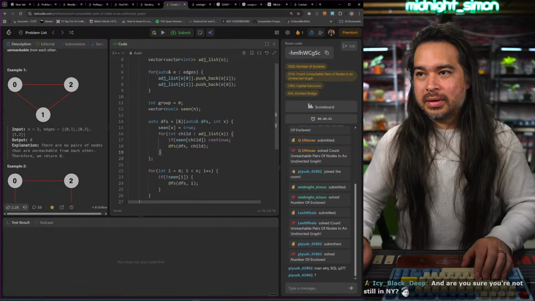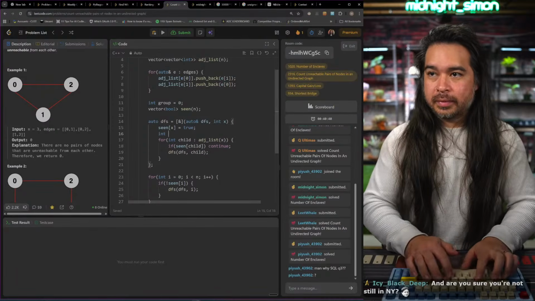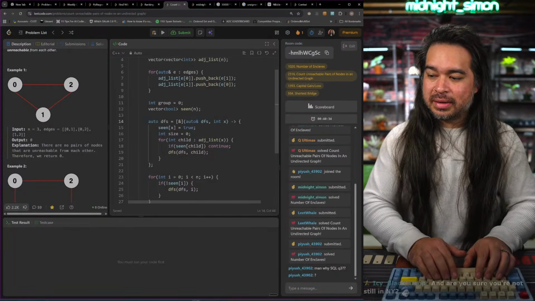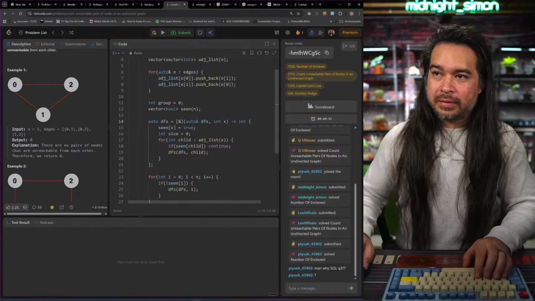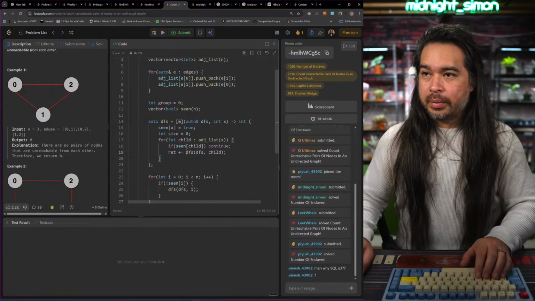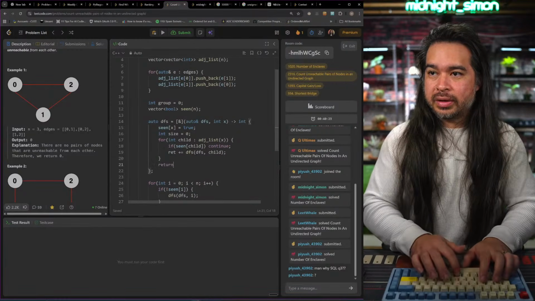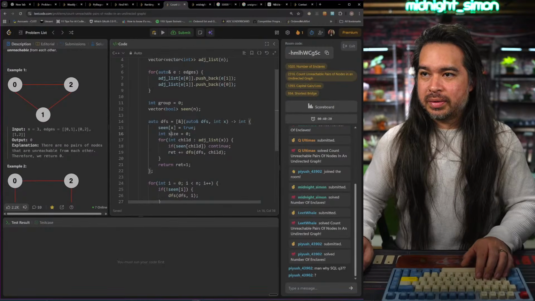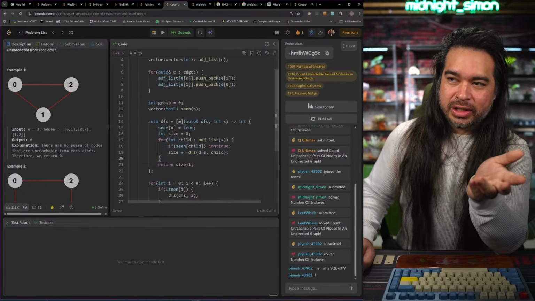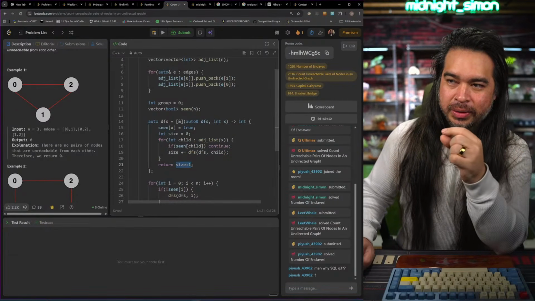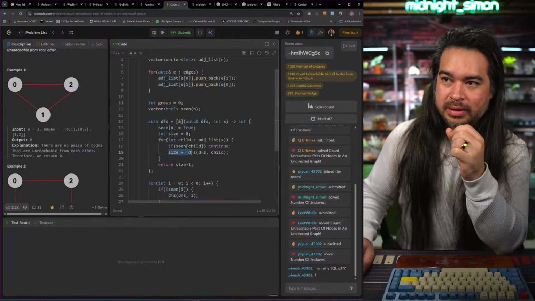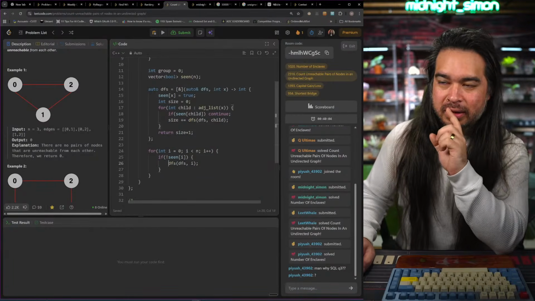And then I guess we should try and think about the size of that group. So for every DFS, we will return res plus or size plus 1. So that means if they don't have any children in here, then it will just count the current node. Yes, I think this would be okay.